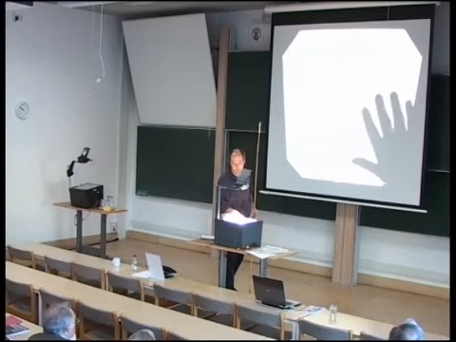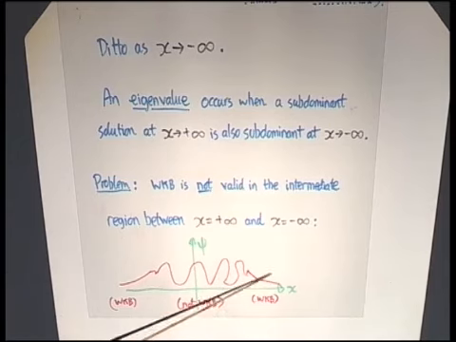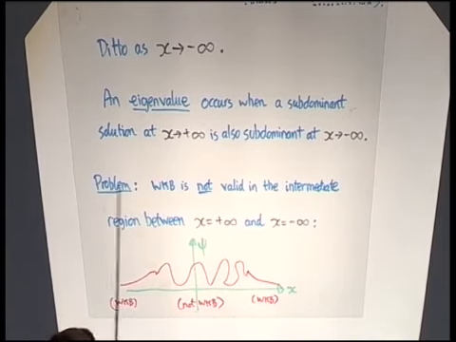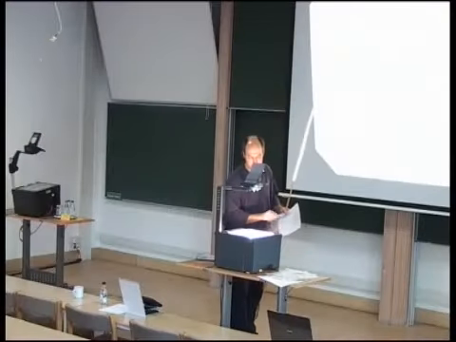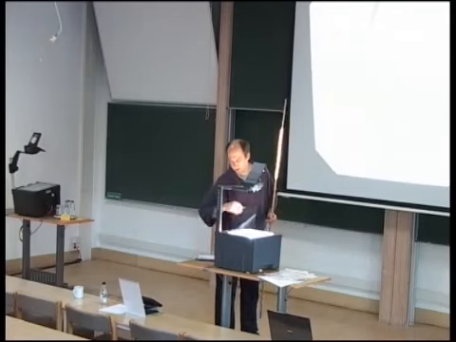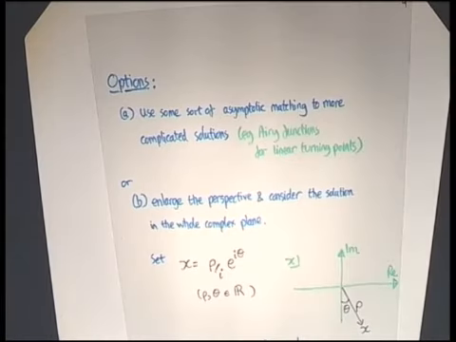Okay. But WKB doesn't give you everything, because WKB doesn't work exactly in this middle region where all the interesting stuff is happening. So you've got a sort of patching problem between your solution over here and your solution over here. And that's very badly drawn, but you get the general idea. Okay. So there are two things that people do in the trade. You can do some sort of asymptotic matching over zeros, when the WKB breaks down, when that P thing is 0. Okay? So you can do some sort of asymptotic matching to more complicated solutions, such as Airy functions when it's a linear turning point.